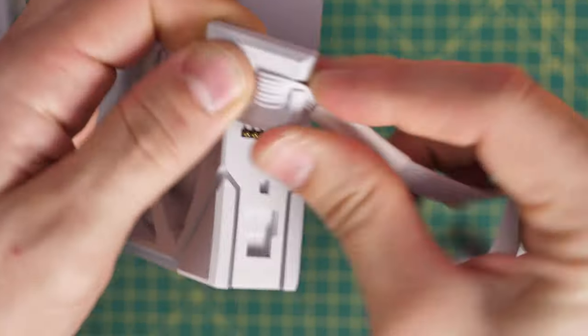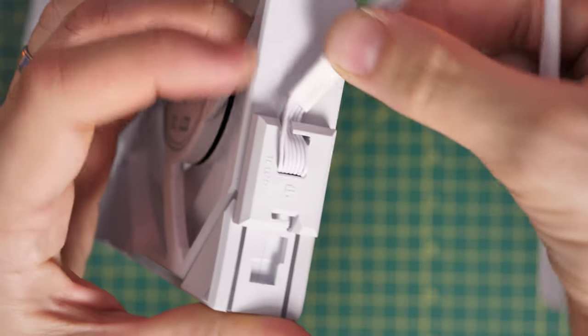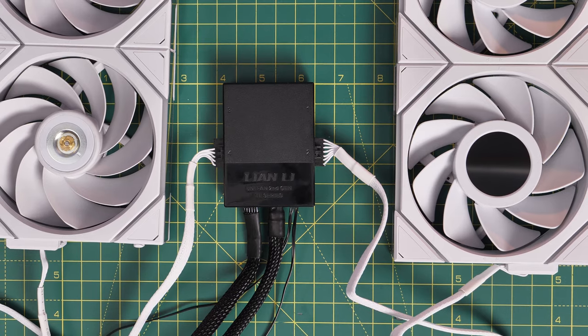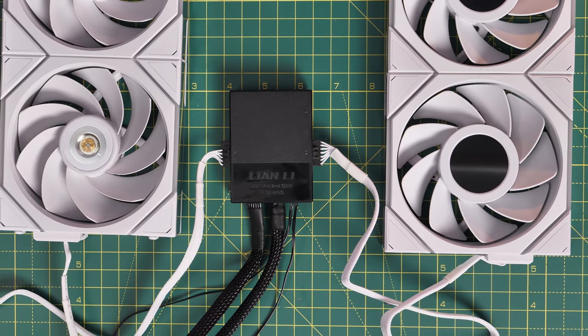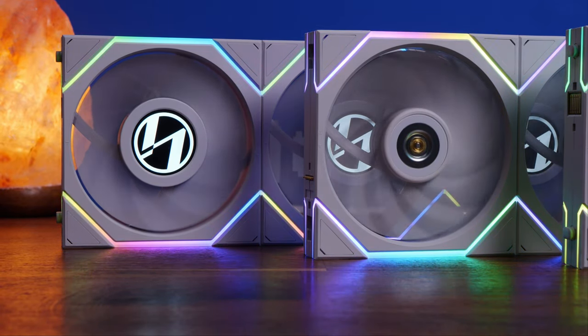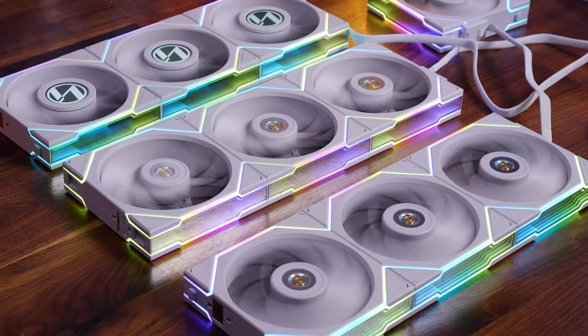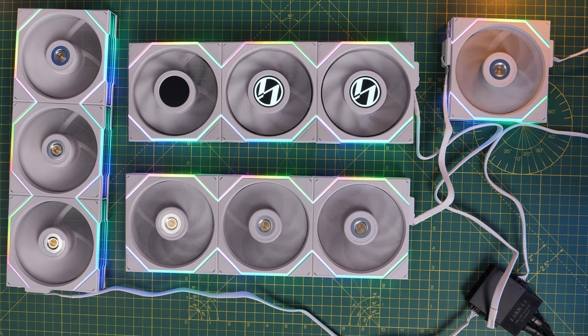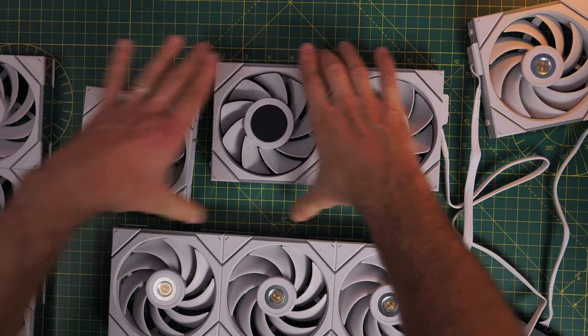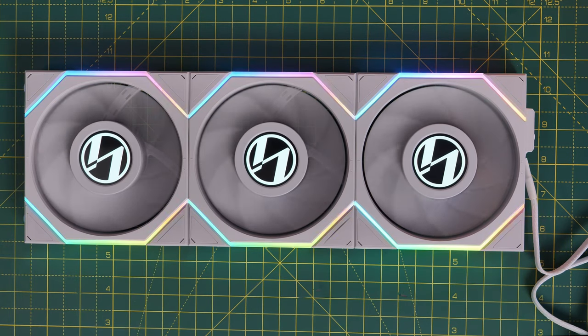The LCD cable is clearly marked as TL LCD versus TL LED — the big difference is it doesn't have pins, just flat female connectors, so you can't get it the wrong way around, but definitely don't try to force it. If you're mixing and matching these fans in your case, be careful during installation. You cannot mix LCD fans with standard fans on the same chain — they need a dedicated port. It's also noted in the manual that you may find problems with the display where one fan in a group isn't working, and the recommendation is to shuffle the fans around in the group, which is a pain if they're already installed.